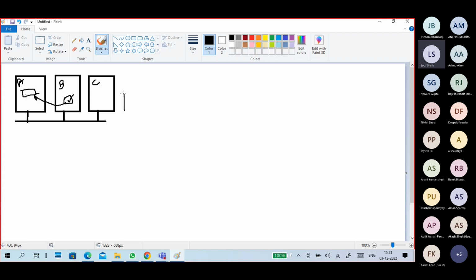For example, I have a printer. The printer is connected to C PC, and I want to take a print from C. I can apply a print and get a print from the printer.